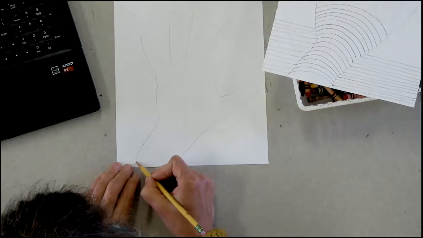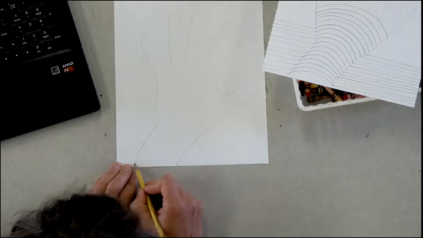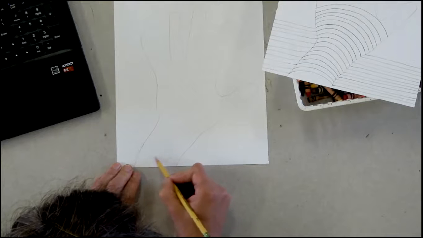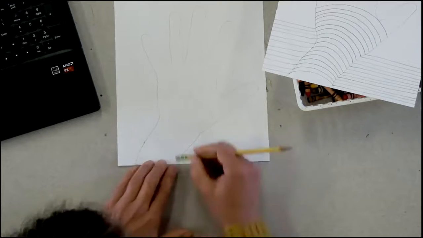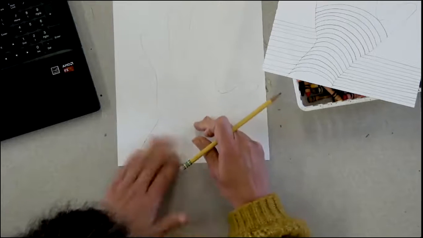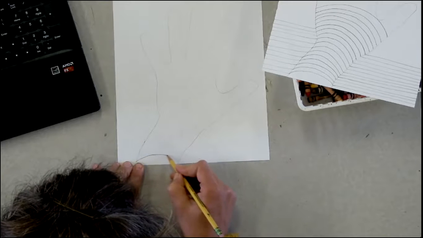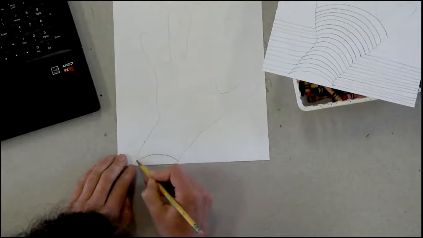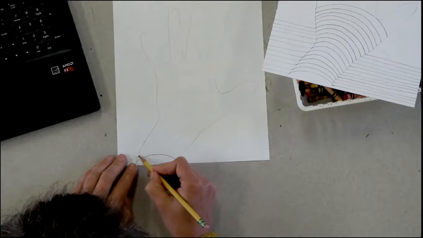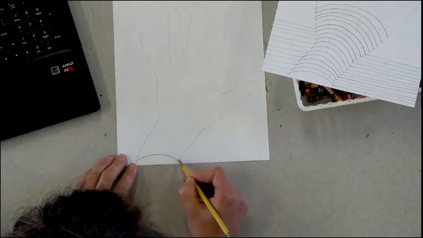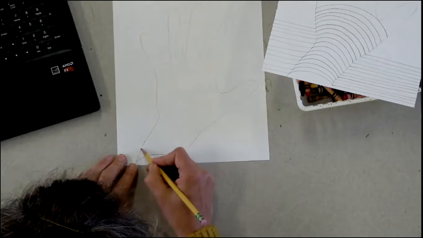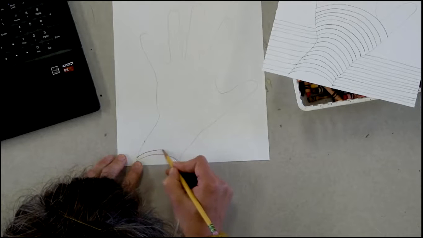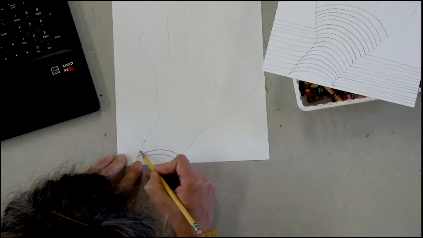So I am going to draw like rainbows on my hand. I want to make sure that the height of my rainbow is in the middle. I don't want to make it over here like that flat. I want to make it a rainbow. Now these rainbow lines or these curved lines, as you can see, I'm drawing them dark. Remember, keep yours light. The height is in the middle. It's not over here. It's not over here. You want to keep these lines fairly close together. Do you want them super super close? Not super super close, but you don't want them inches apart. If you keep them too far apart from one another, you will not create the optical illusion. So I'm going to stay really not any larger than a quarter of an inch.